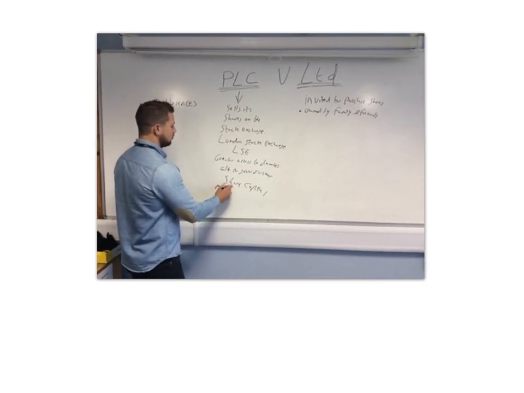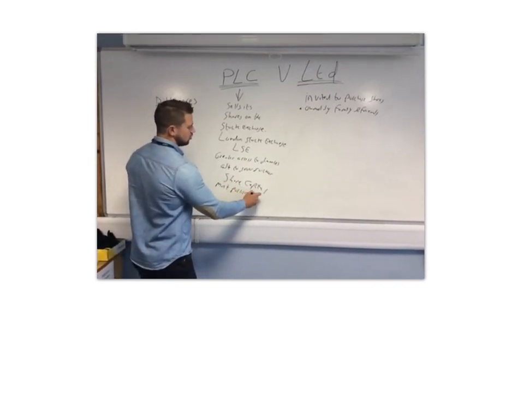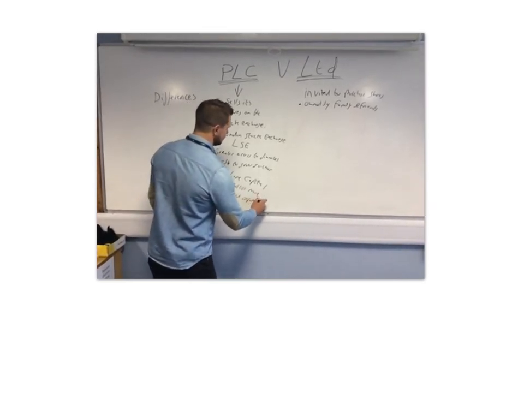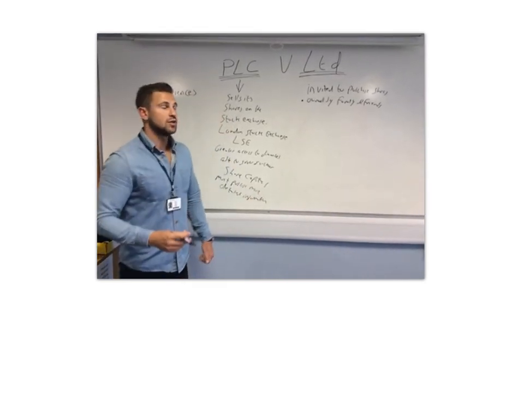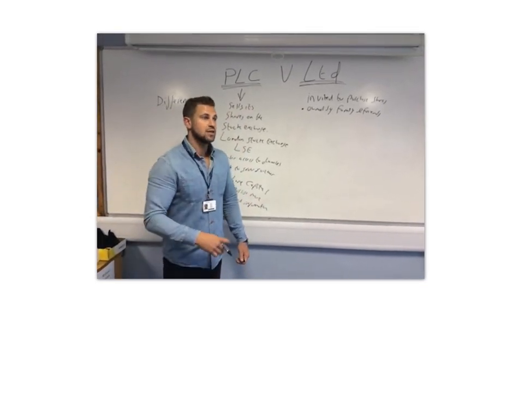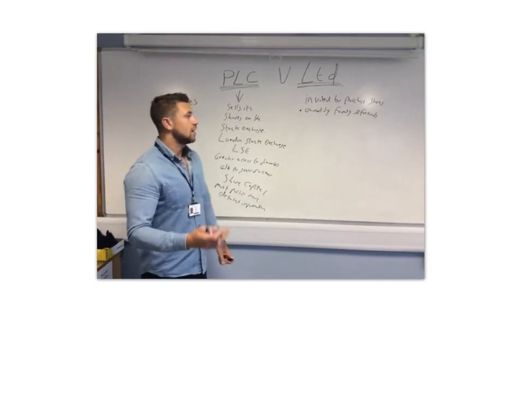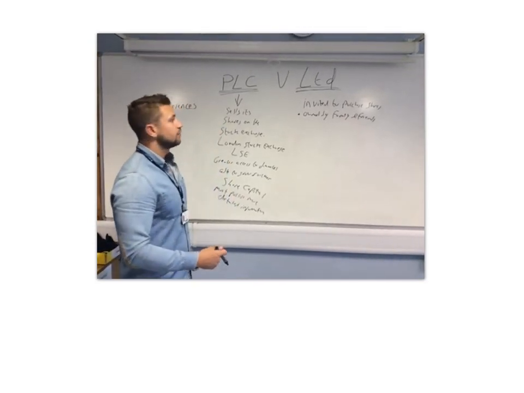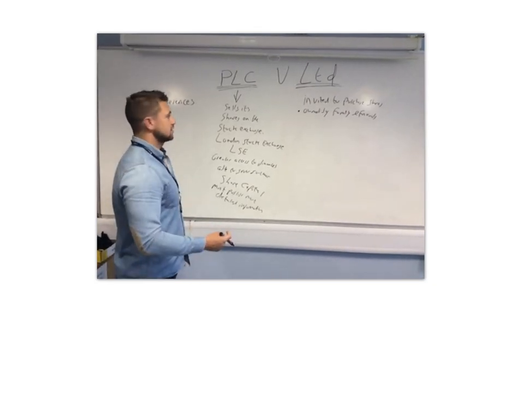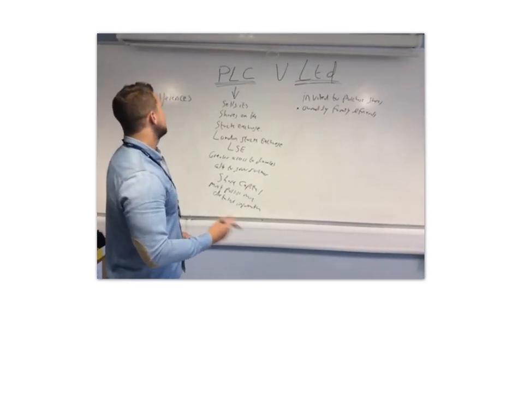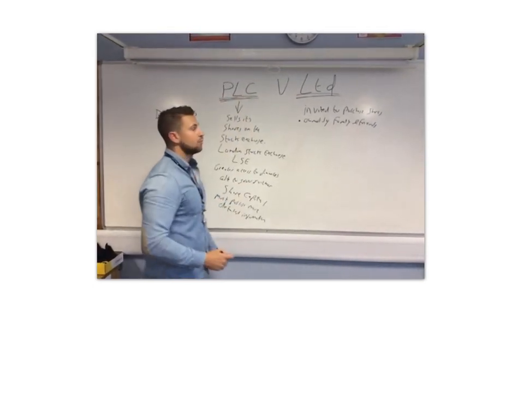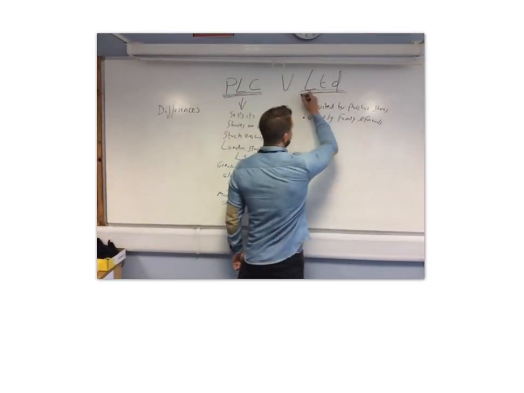Okay, another difference is that they both have to publish accounts, but a PLC has to publish more. So, must publish more detailed information. Some of the information they have to publish is things like balance sheets, profit and loss accounts for the year, so people can actually identify if they made a profit or a loss, what dividends they paid the year before, etc. So they are the main differences between a PLC, public limited company, and a private limited company, an LTD.